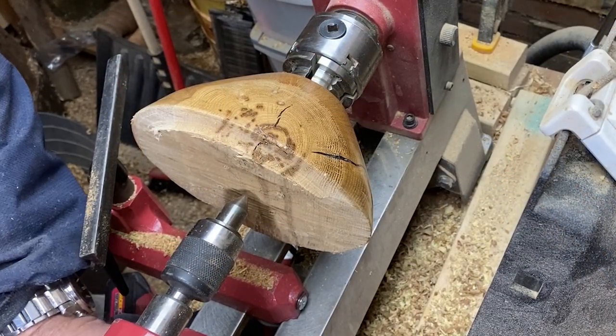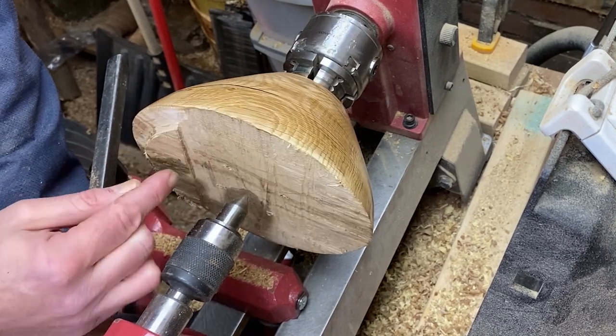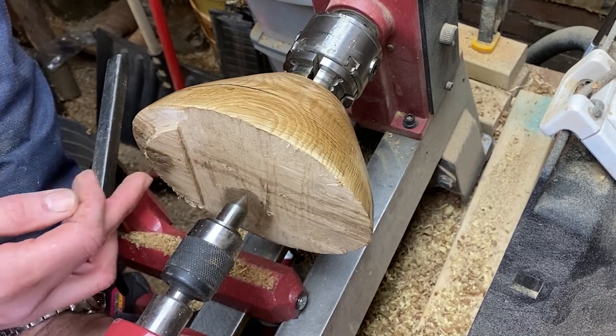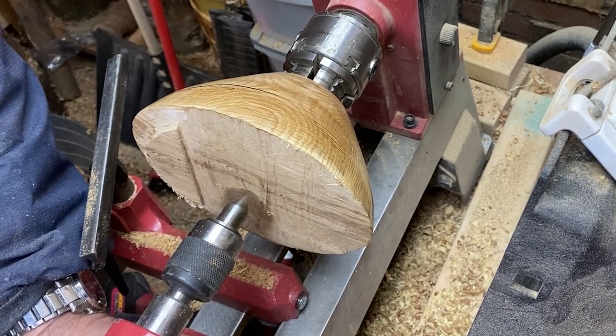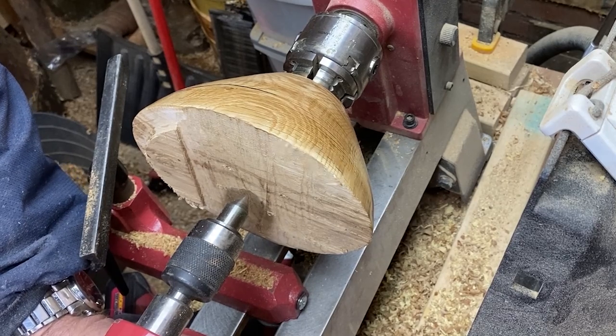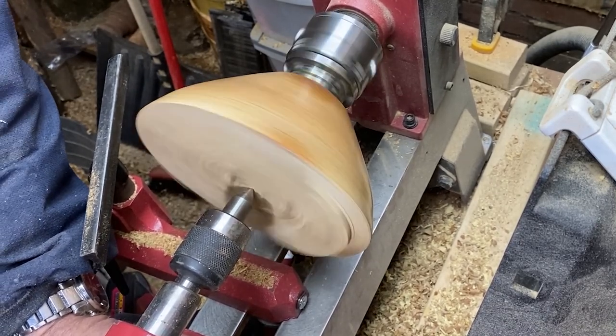Right, at the start, we're going to use tailstock support because we've still got this big lump of wood here at the top that we need to take down, and that's going to throw it out. So we want to be safe, we want to make sure we're balanced. So I'll just slowly put that in, and that's definitely guaranteed in the center.